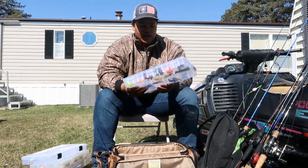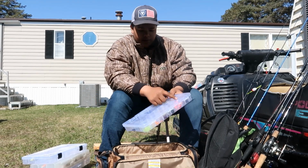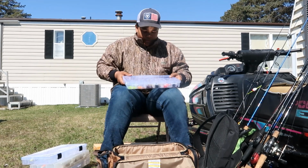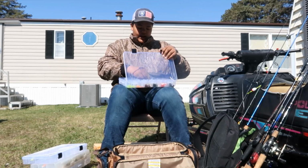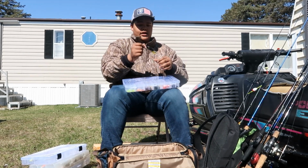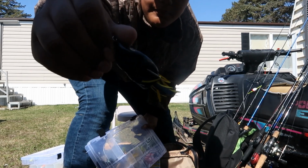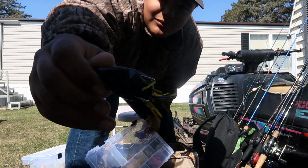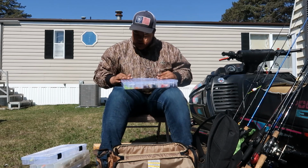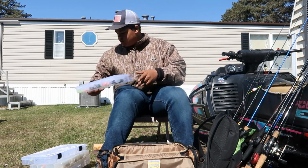So this is my first box. This is a whole bunch of my soft plastics, and a lot of these are for like perch, crappie, a whole bunch of panfish. This black frog I've caught a lot of bass on in weed beds. It's got some yellow and black, the eyes are yellow. It's got a good weedless hook. I don't use this box a whole lot, but whenever I do, it's usually for weeded situations.